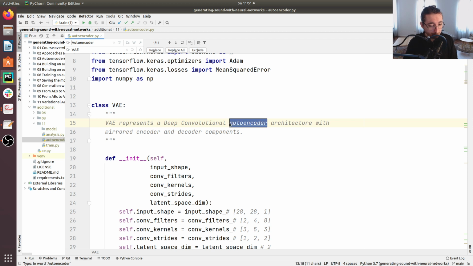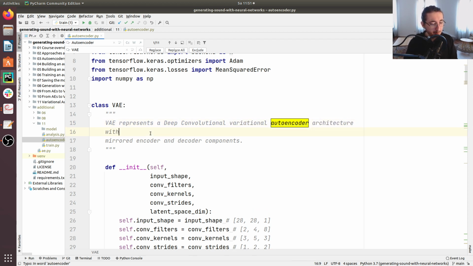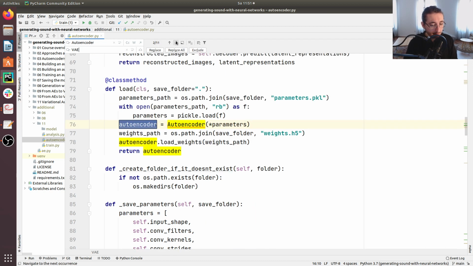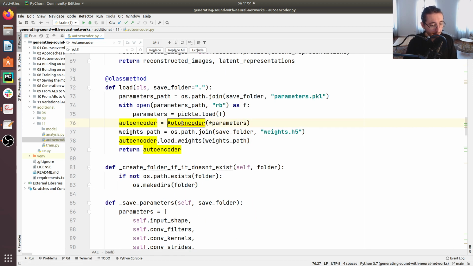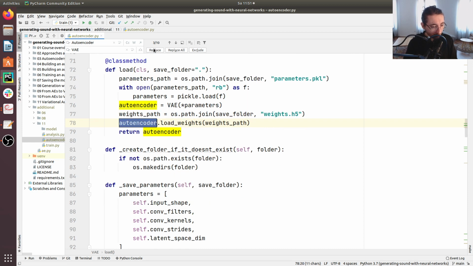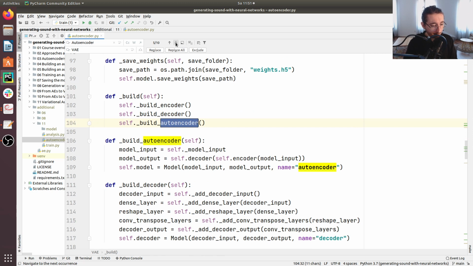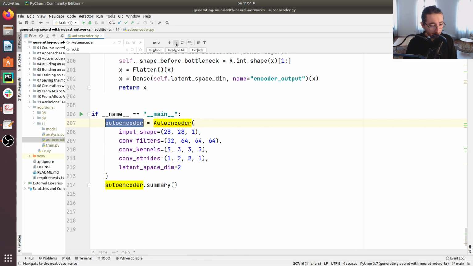So let's write: variational autoencoder architecture with mirrored encoder and decoder components. That's all correct. Now let's move on down here. Of course, here we need to replace this, and we'll go down here. And here we'll change this to VAE like that.